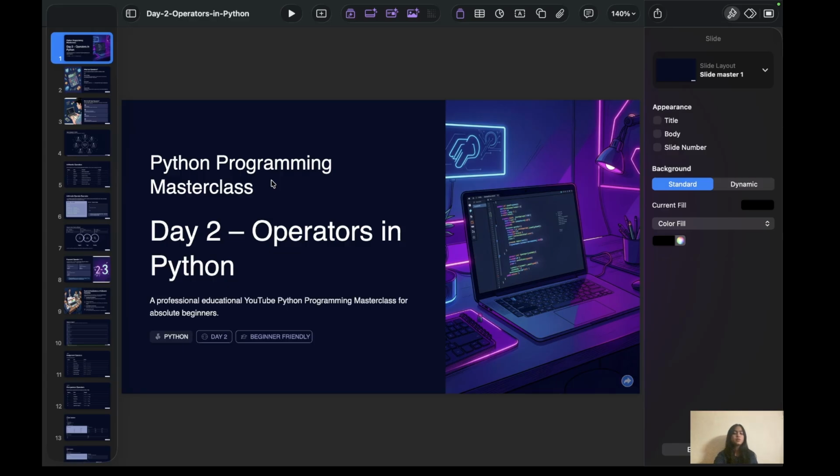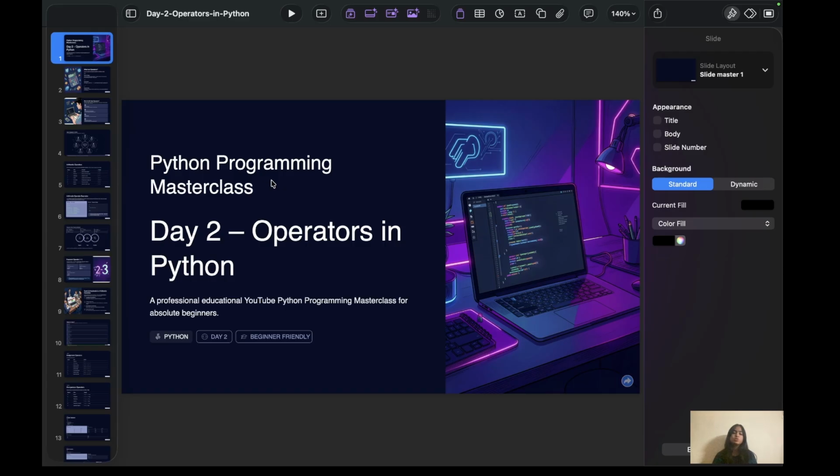Let's start with a simple question. What is an operator? An operator is simply a symbol that tells Python to perform a specific operation on values or variables. Think about the calculator on your phone. Whenever you press the plus button, the calculator knows that it has to add two numbers, and whenever you press the minus button, it subtracts.